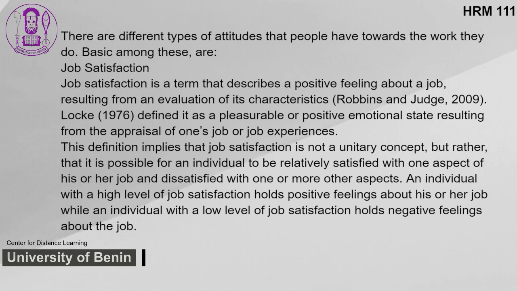This definition implies that job satisfaction is not a unitary concept, but rather, that it is possible for an individual to be relatively satisfied with one aspect of his or her job and dissatisfied with one or more other aspects. An individual with a high level of job satisfaction holds positive feelings about his or her job, while an individual with a low level of job satisfaction holds negative feelings about the job.